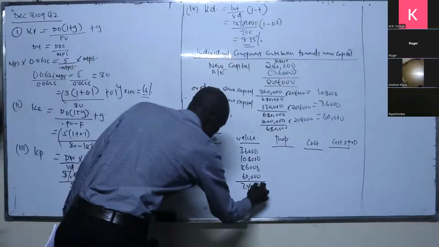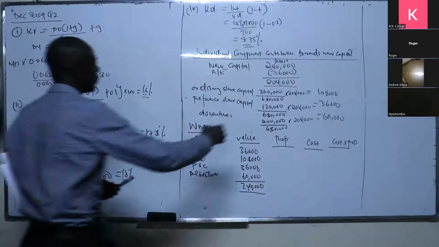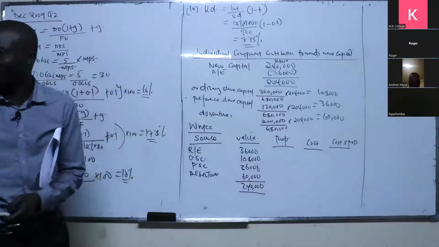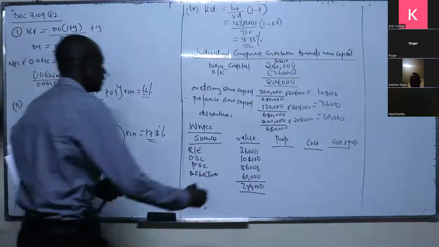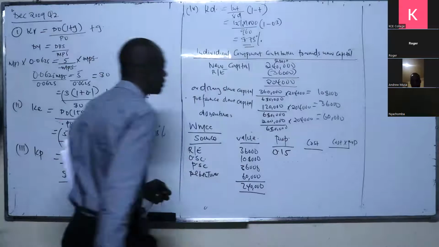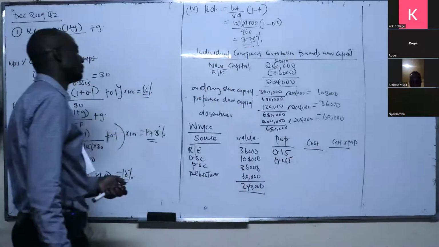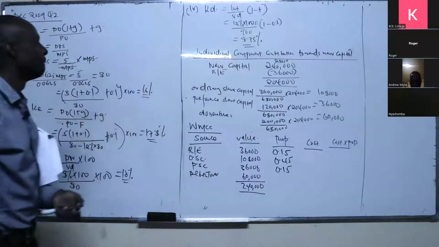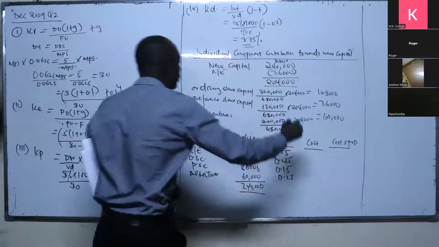Total should come to 240,000. So we get the proportion 36 divided by 240. 240 is the total amount of capital that you are contributing. So the retained earnings will contribute 36. You kama tunapatana. Tuko salama. So inakuja 0.15. Next. 0.45. The other one 0.15. The other one 0.2. And then now you take the cost.